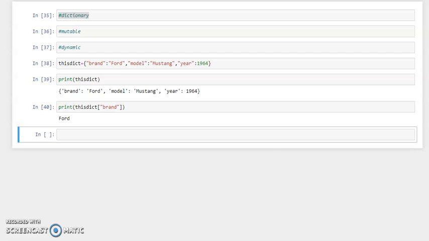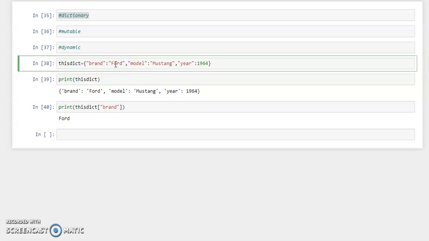So we can go for another example. The values in dictionary items can be of any kind of data type. For example, it can be a string, it can be a boolean, it can be a list. So let me change this example here again. Let me put some features here, like let me say electric, which is false, like it's a boolean, right?